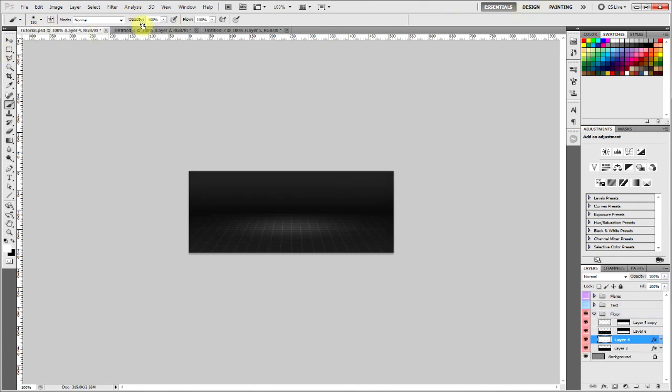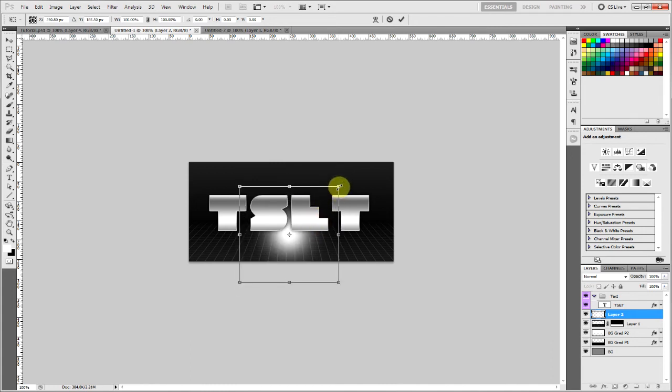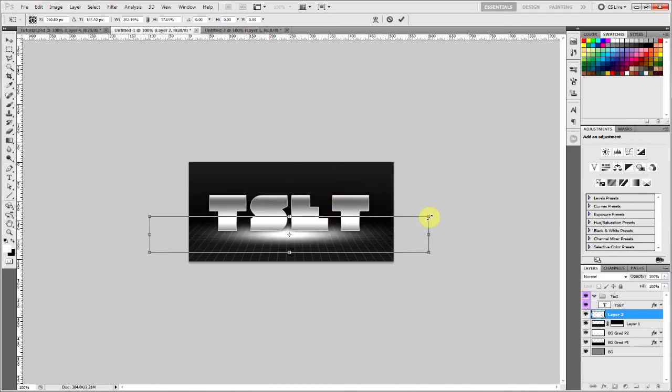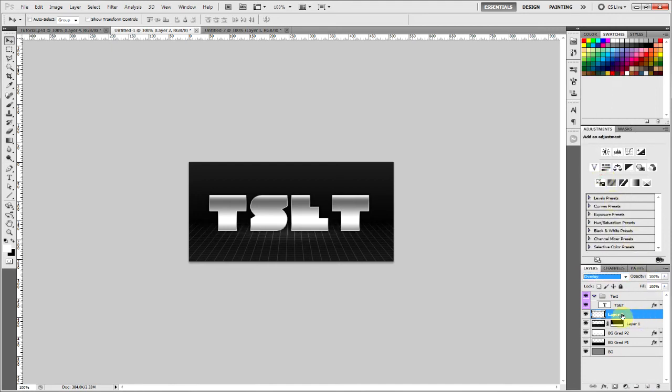Just click anywhere, press Control T to bring up the transform tools, and just play around with it until you get what you want. Set the blending mode to overlay, and Bob's your uncle, it's sort of done. You can add the same layer mask even to this glow by alt dragging it from the layer below onto it.